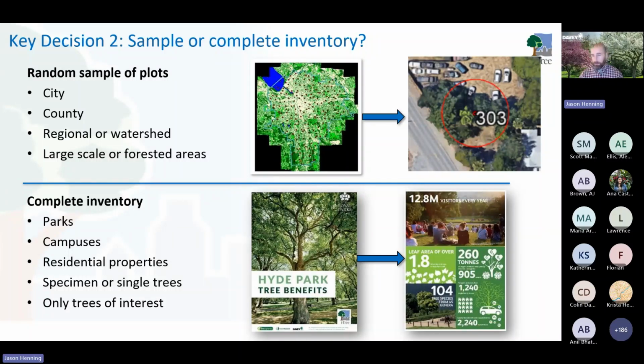So these are two different approaches. They have really different applications a lot of times, and they can have different uses. So we'll talk a little bit about what these are, but most of the time, if you're going to do those sample plots, you're doing that because it's too hard to measure the whole thing. Where in the case of a complete inventory, you know all the trees that you're interested in, and you're going to go to those trees and you're going to measure every single one. So they're really different approaches.